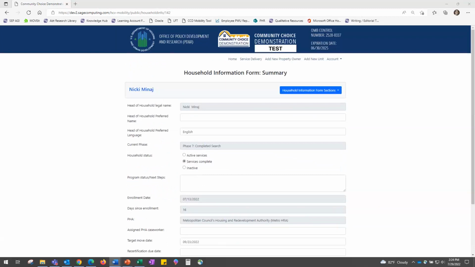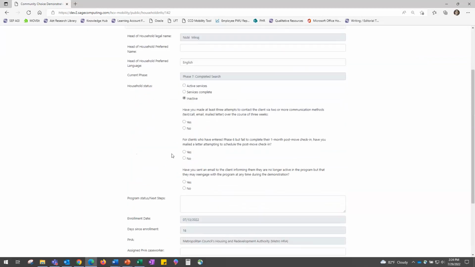So you're able to go into the household information form, and if a household is not returning your attempted outreach, texts, calls, etc., you can change their status to inactive to indicate that they're not actively receiving services. They're kind of inactive.